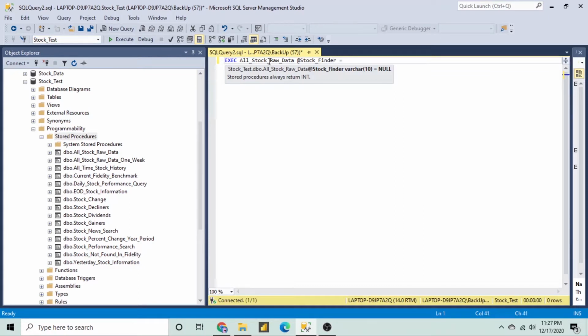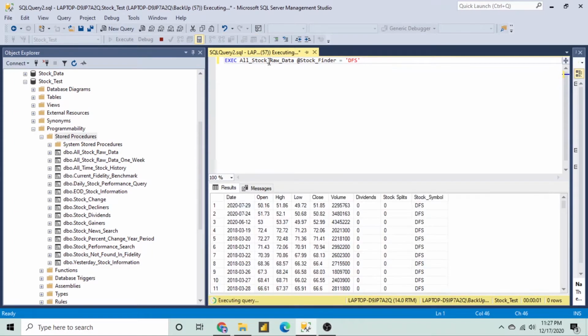You can also see we have a variable or parameter set up to where we could put in a certain stock symbol, and it's going to retrieve all the days that stock symbol was traded. In this example, we have the stock symbol of DFS, which stands for Discover Financial Services. This table has 3,400 rows, and it's going to give you all the rows that Discover traded. So the next example we'll take a look at is Tesla.